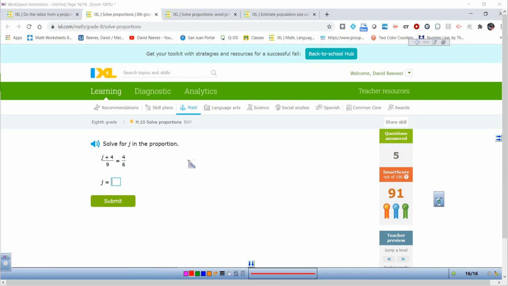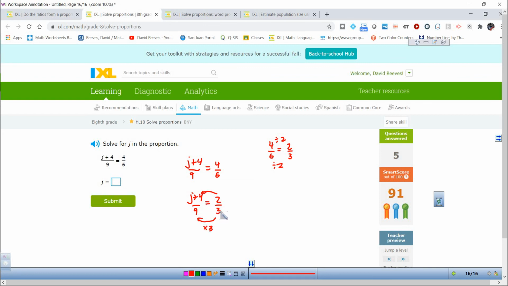All right, so again, this time a little more complicated because instead of just having a variable for what's missing, I have an expression. But again, I'm going to recommend that you take that 4 over 6 and simplify it to 2 over 3. What did I do? I divided both of these by 2. So why is that better? Because now 2 doesn't go into 3 evenly. So last time we looked at the relationship on the top and bottom. But remember, with proportions, you could look at relationships going up and down. You could also look at relationships going left and right.